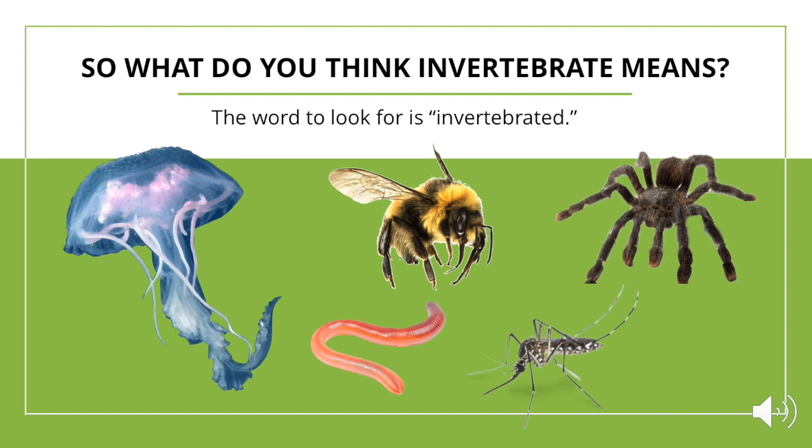So if vertebrated means that it's an animal with a backbone, then obviously invertebrated would mean that it's an animal without a backbone. Destitute of a backbone or vertebral chain. Destitute is a word that means not having or possessing, if you're unfamiliar with that word. Invertebrate animals do not have a backbone. They are animals without a backbone.